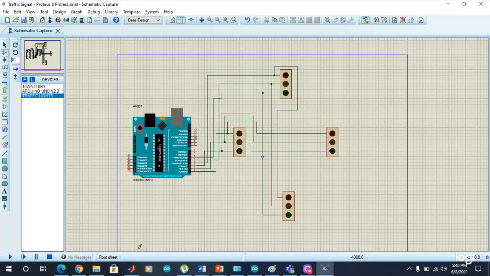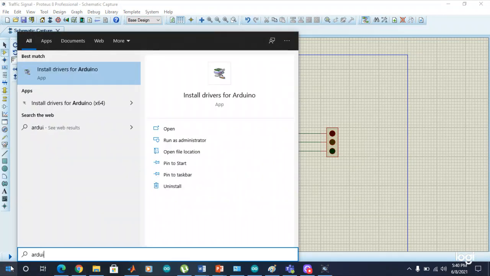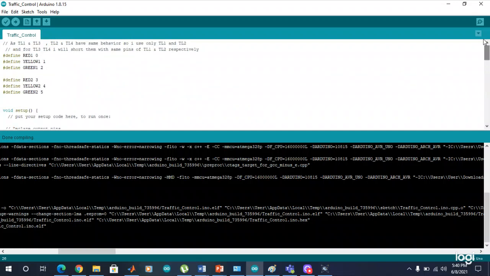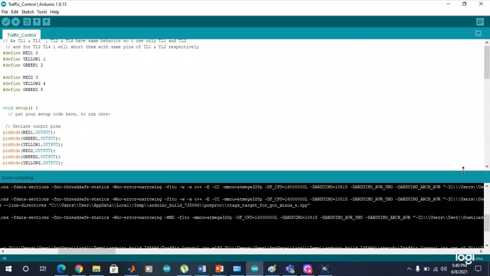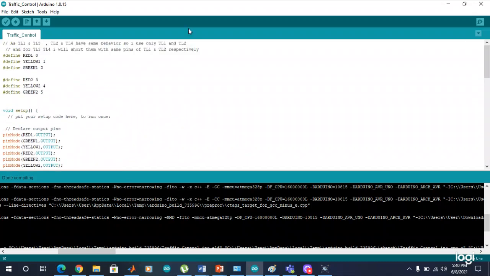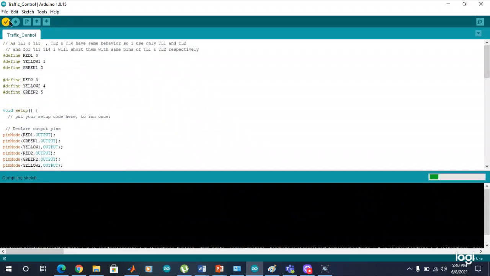I will search for Arduino. It's here, sorry. How can you get the hex file? This is a very important question. I told you in my previous video. This is my code. I'm going to explain it later, but first I will compile it.